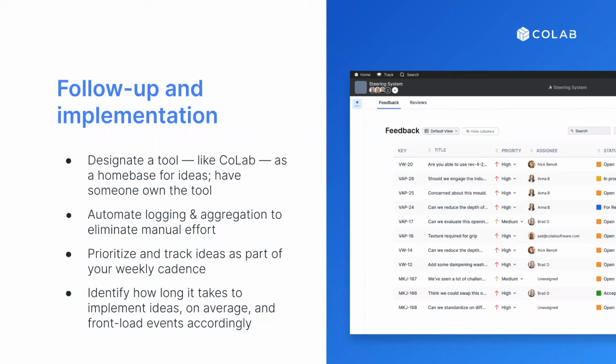So think about how we can take what they're doing and log it to make it easy to prioritize. That's going to make it a lot easier to get people in, especially when you think back to the beginning, where we talked about subject matter experts. If they can come in for 30 minutes and then get out, and their ideas are captured and actually get prioritized, that's going to motivate them to want to keep doing that.